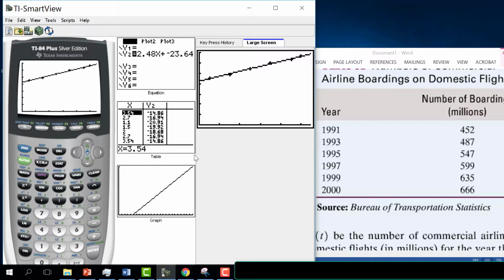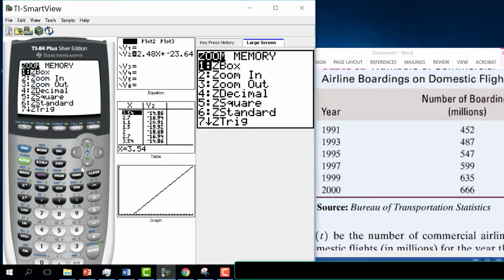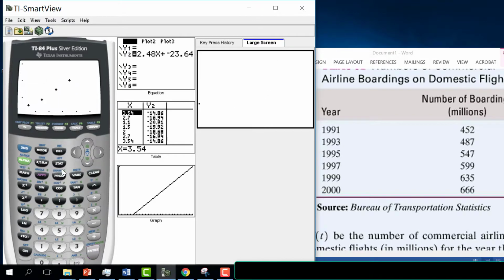Okay? Right now I zoomed out so that I can see where the y-axis and the x-axis are, but if I wanted to zoom back in, I can go back to zoom, stat, the ninth option down, and it should give me a window that's pretty close to all those points, like that. Okay, now we can see it a little bit better. And we can see now that the line doesn't actually go through some of these points. They're a little bit below, a little bit above, but they're pretty close. So it does seem to do a pretty good job of approximating these points, and they do seem to fit a linear model pretty well.